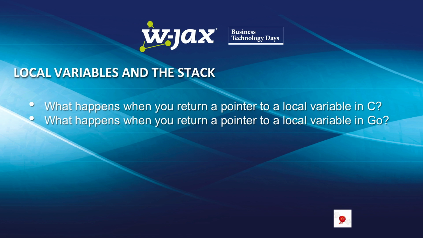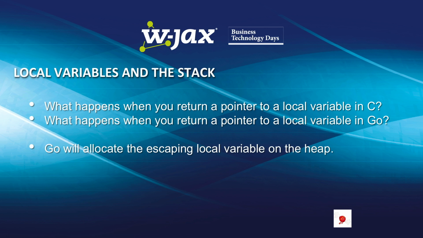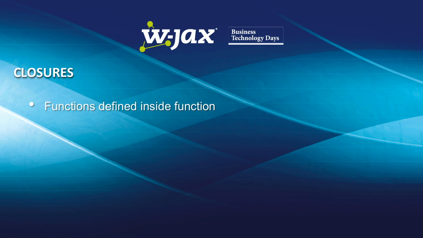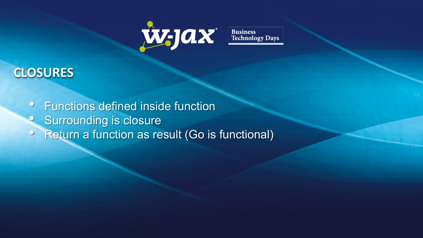So, when you do something like that, it's very easy to allocate memory. I just return a new record, which would be a local variable, and then that's it. You can define a function inside another function, and you can return it. And the surrounding function is a closure. So you can program in a functional programming way. Just, sorry, yes?